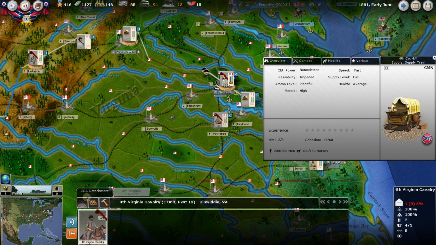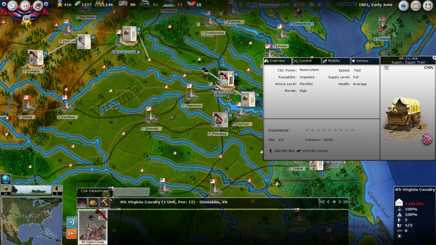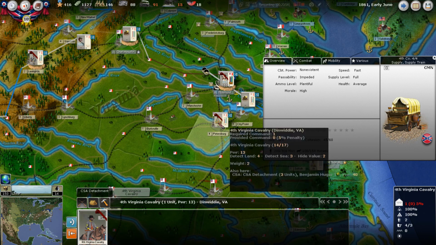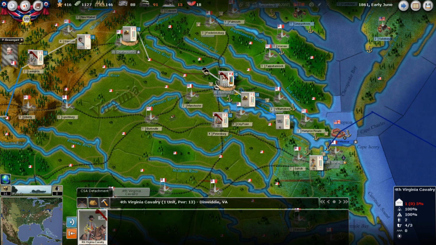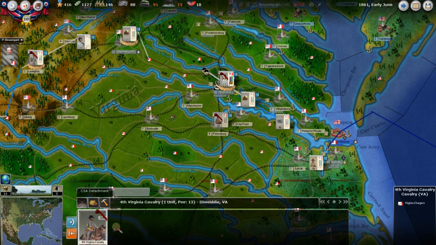Now, it's showing as the same index here, and you can see down here with the pictures because they're all in the same region. So every stack that is in this region will be shown here, and you can see the picture change. When we click over on CSA detachment, we see Ben Huger because he's the leader of the stack. When we go over to 4th Virginia, they just show us a Virginia cavalryman because this stack doesn't have a leader. It is just the 4th Virginia cavalry. Now, if we want them to go back in there, we just merge like that. Or if you wanted to, you can pick.